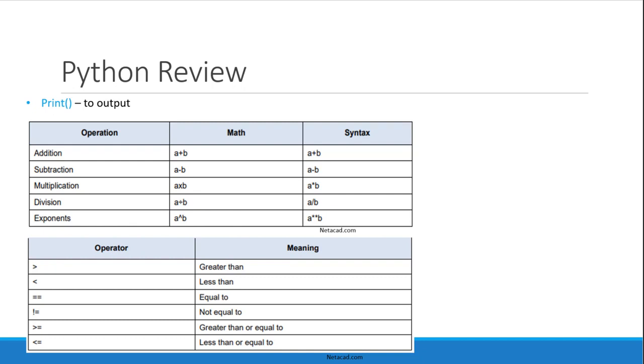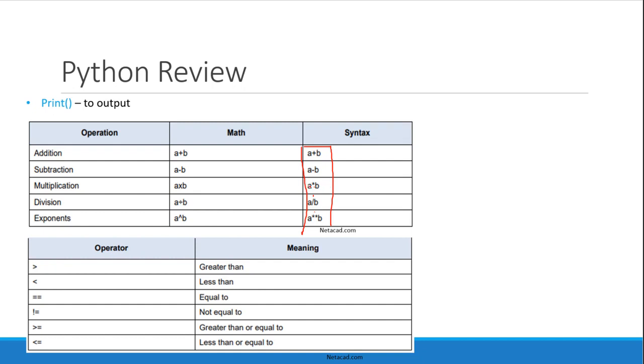So in the first part, we'll look at doing some basic math in our interpreter, and we'll notice the difference. Basically, they give you a table of, what's the operation that you're doing? What does it look like in math? And what does it look like in Python syntax? So just a little different. A couple of things are just a little different, right? They're our multiplication, our division, and our exponents.